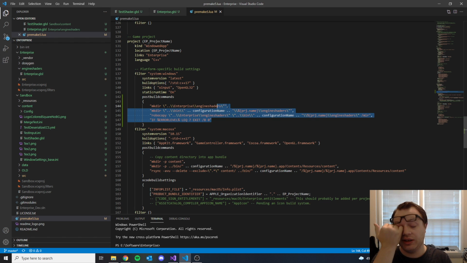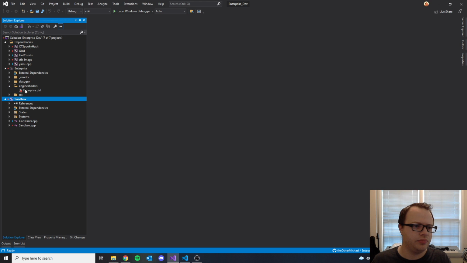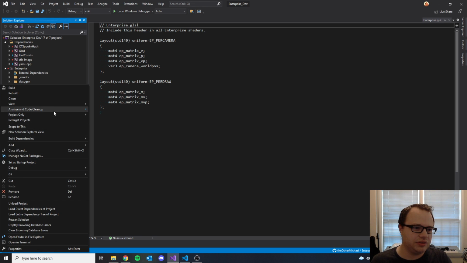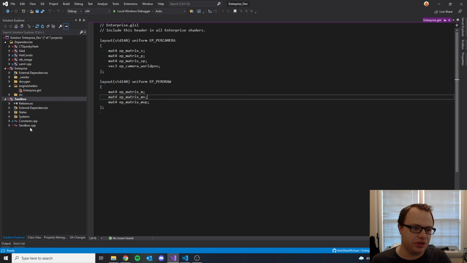So if I am working on a GLSL header file and I want to test it, I would have to literally right click, project only, rebuild only sandbox, actually recompile the project, and then at that point it would copy over the changes, which is not a very conducive workflow.